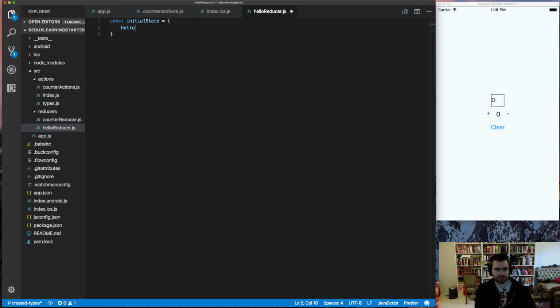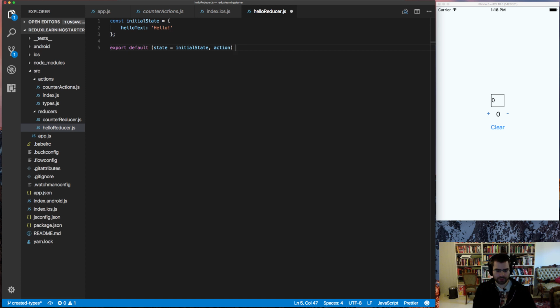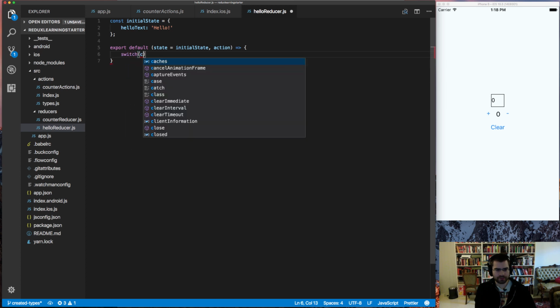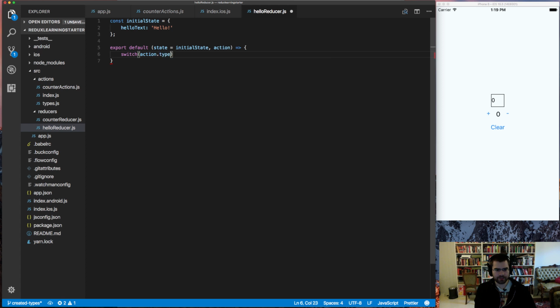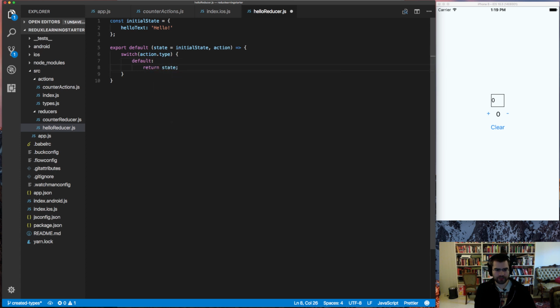So for example, here we have hello text. Just saying hello. And then we have the reducer as before that takes in a initial state and an action. And it's a function. Inside here we will have the switch case for an action type. And by default, we will just return the state.